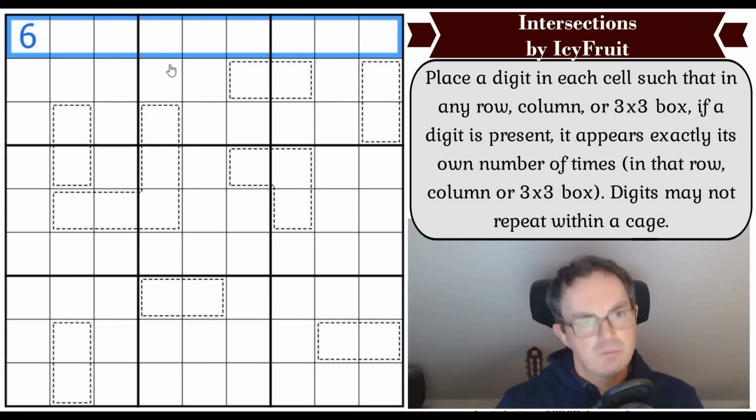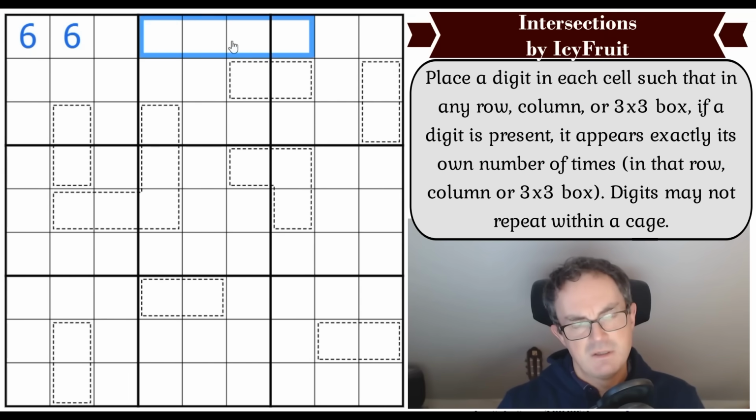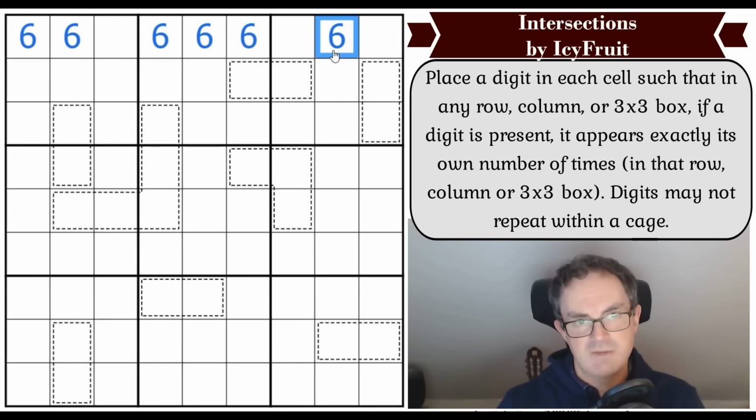So let's look at the top row. If there's 1 6 here and no 6s in these 2 squares, then you do definitely have to have at least 1 6 in those squares, and at least 1 6 in these squares. So you would get infection. But I think that's the same if you have 2 6s, isn't it? If you have 2 6s, then again, I could stack that with 6s, but I still would have to have a 6 here. So I would get infection.